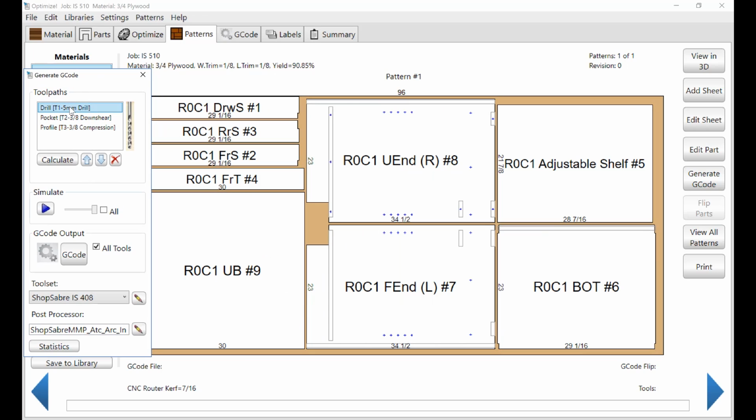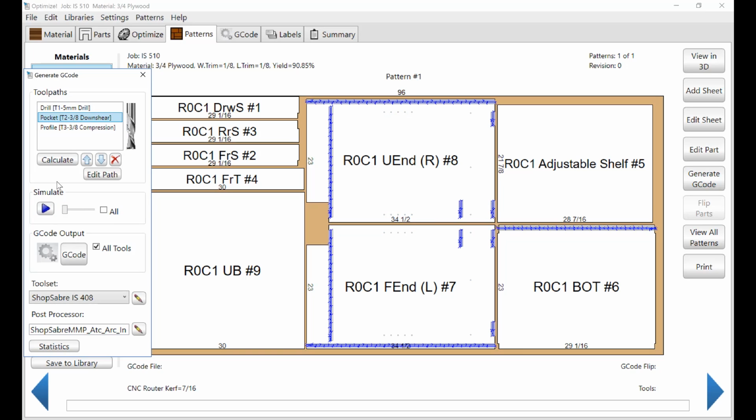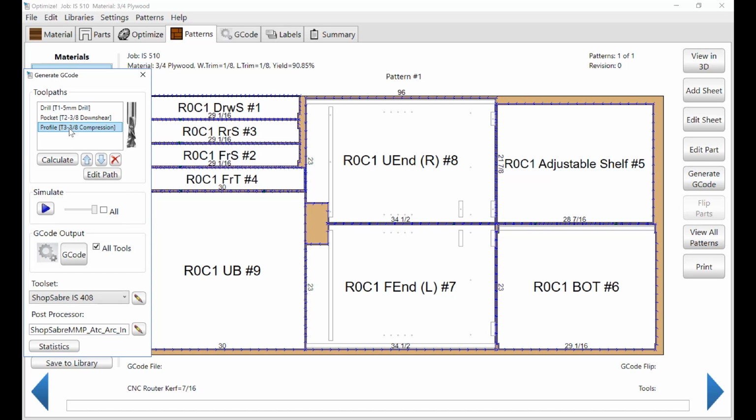So let's select this first one, and we'll slow it down a little bit. And so let's say simulate the drilling. So there's a machine going around and drilling all of those holes, okay? Then let's go over here and let's say downshear. So this is a joinery. It's a non-through machining, and that's what those look like. So there's a groove in the back being cut. Okay, we'll stop that. And then the final toolpath is actually profile, and it's cutting the outside.